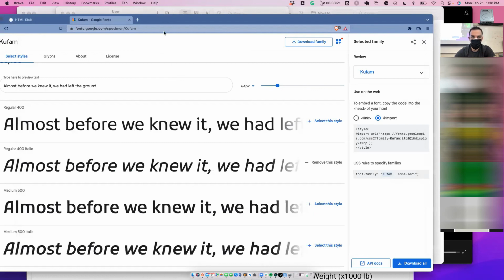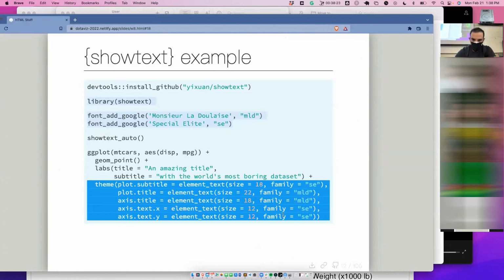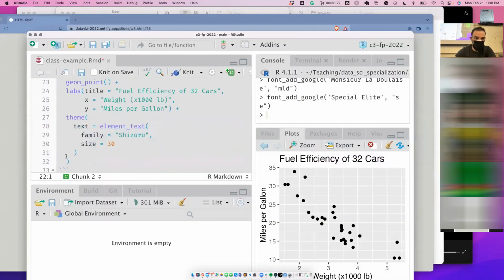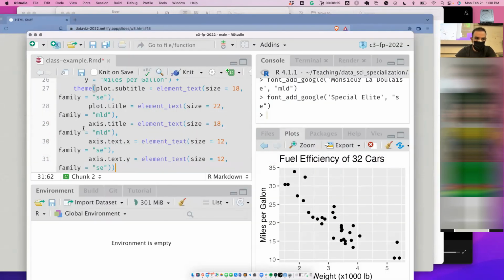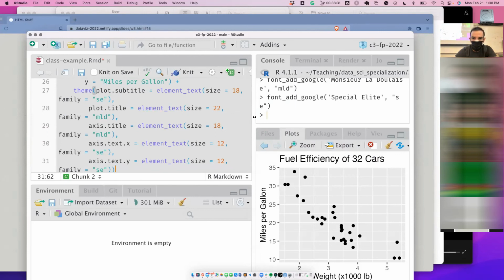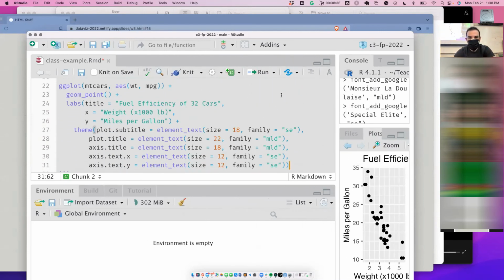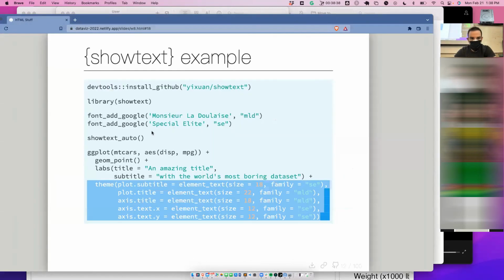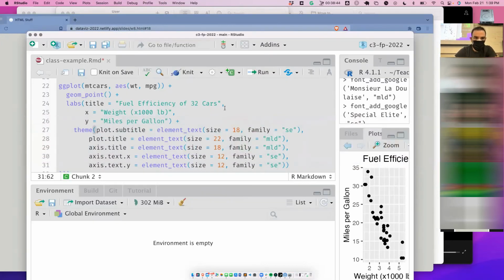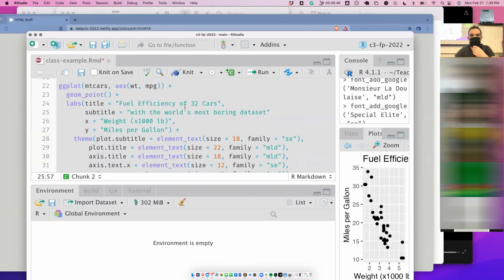Okay, and so let's come back here. I'll just pull this stuff. So in this case, I'm changing this. Well, I'll explain it over here. All right. I have a subtitle. Did I have a subtitle? Oh yeah, let me add this real quick. Sorry. Okay, so we're adding a subtitle to our plot.